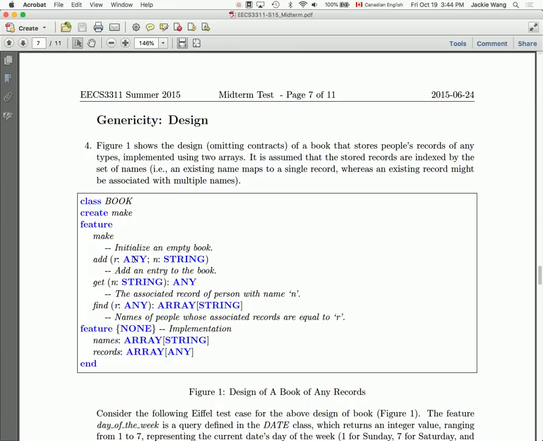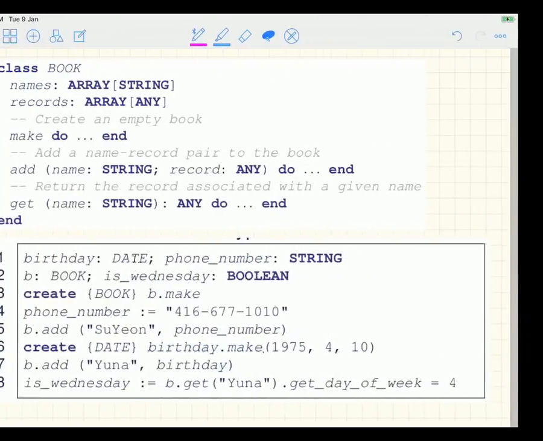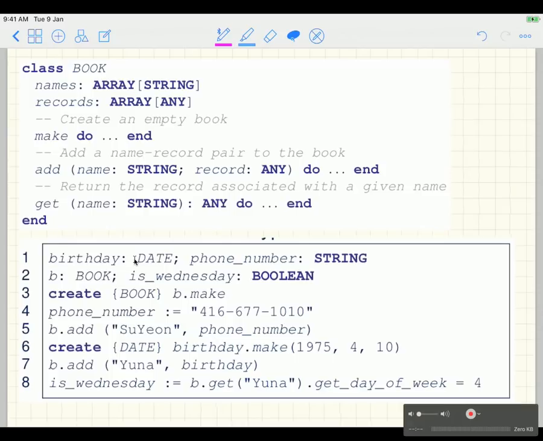That's exactly the same. Now let me just reorganize the diagram a little bit and then we'll go over the discussion. I'll try to go right to the points. Okay, now over here.